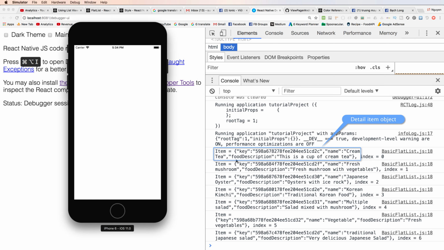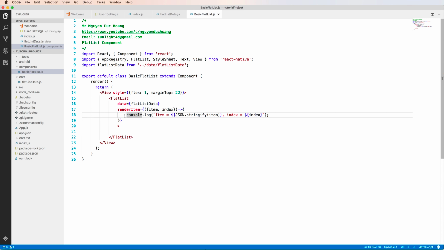Okay, so we have key, we have a name, we have property, a food description, etc. So this is the data we need to show in the component of item. Then this return function will return an item component.